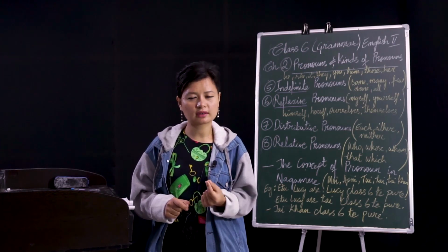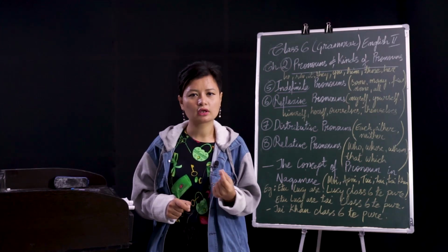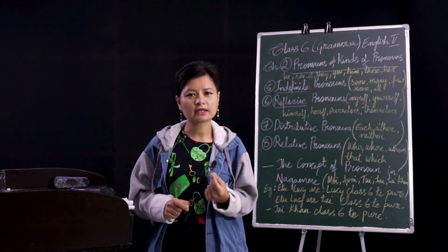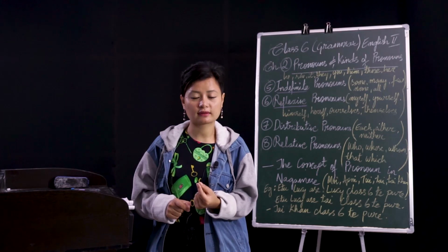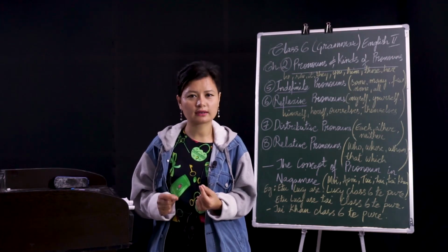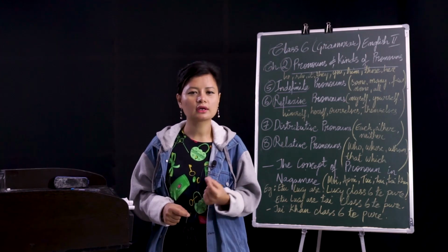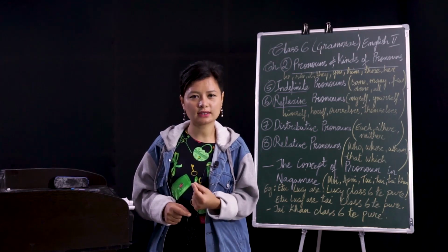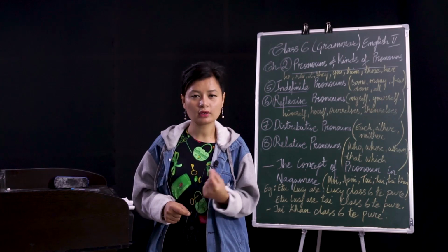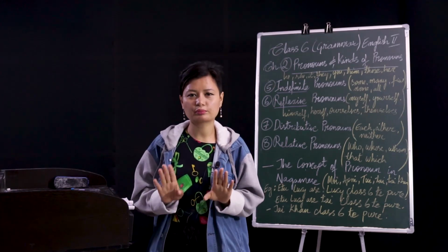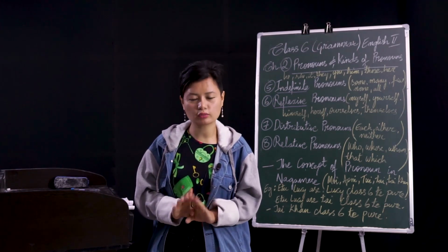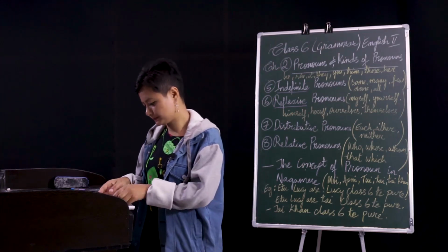So the right sentence will not be "Lucy is a girl, he is studying in class 6." That is the wrong answer. And then the right answer will be "Lucy is a girl, she is studying in class 6." So that is how the noun and the pronoun should agree with one another, okay?